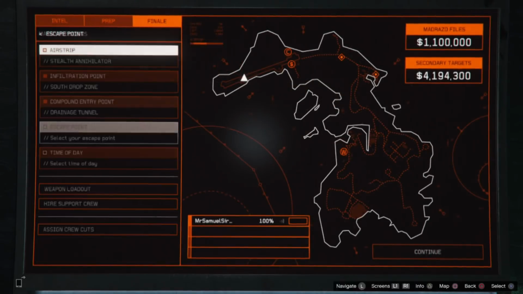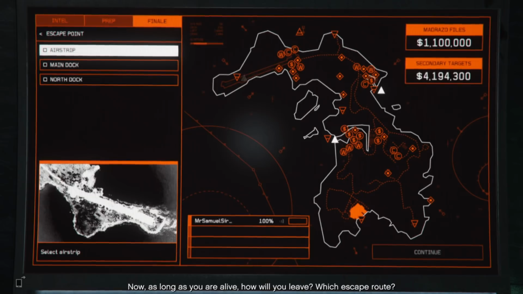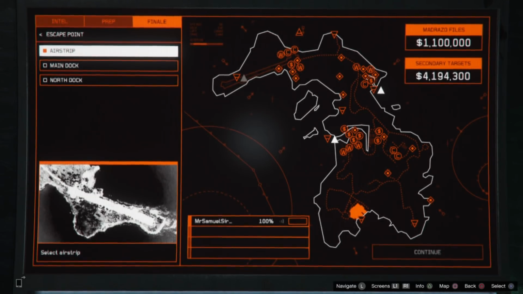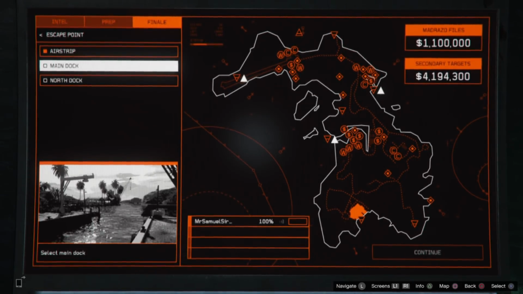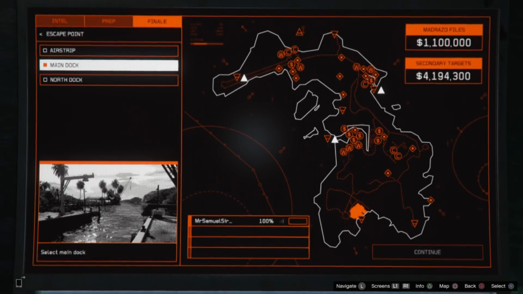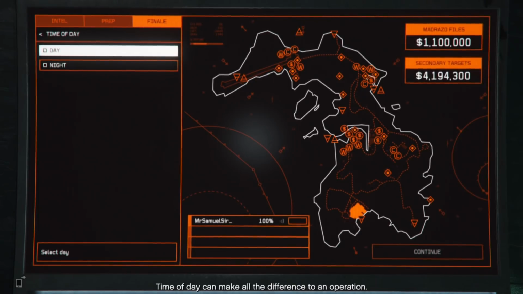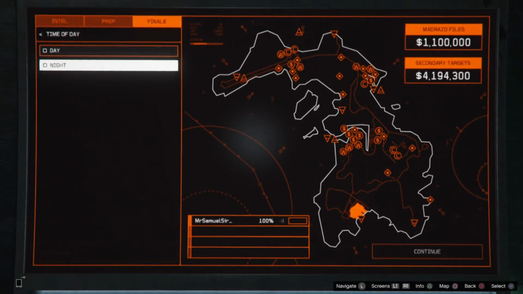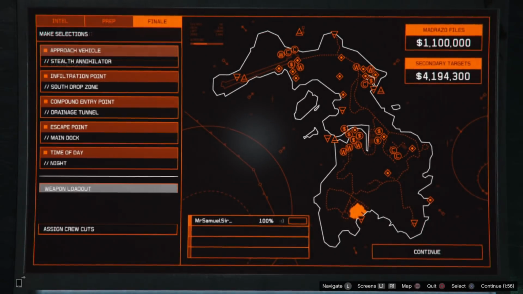Also, if you can't do any of this stuff, you might need to go into the heist intel and select it by taking a photo of it. Here you can see that I've picked my escape point as the main dock because that was closest to the compound by the water. So my plan was to just get off where I was and swim to the area. I picked the night time because I was going stealthy anyway, so I thought we might as well. I'm not really sure what difference it makes.